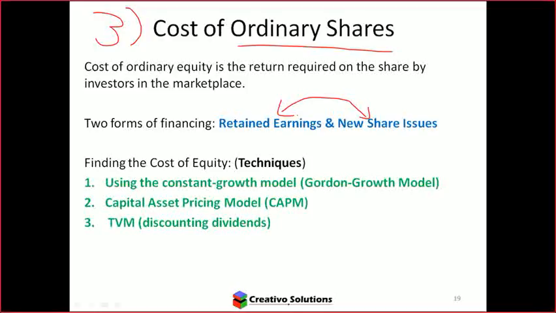Right, what am I going to need to know here in terms of workings? Well, again, a little bit of revision from 2601. You need to know how to use Gordon growth. You need to know how to use CAP-M. And you need to know how to discount dividends. Those are the three different techniques that help us to do what? Find the cost of ordinary shares.